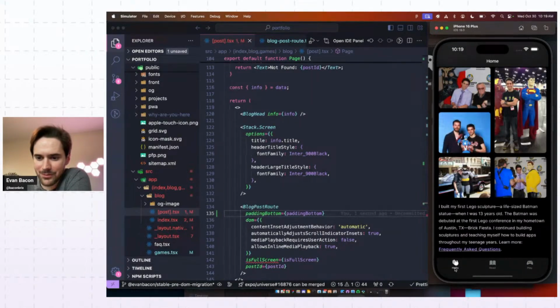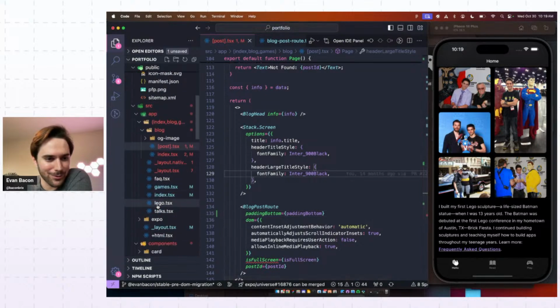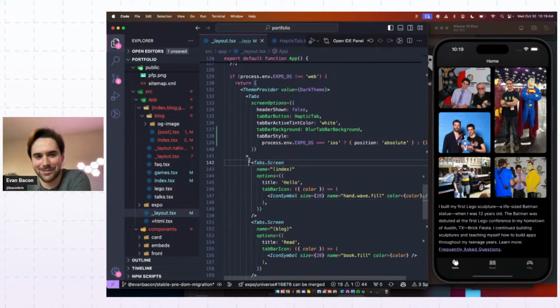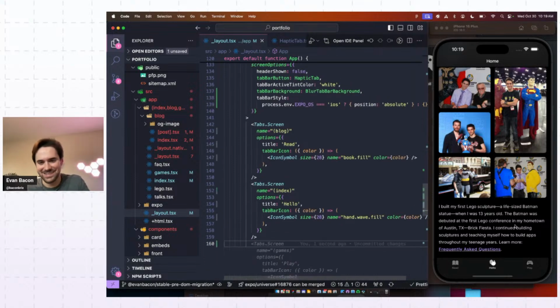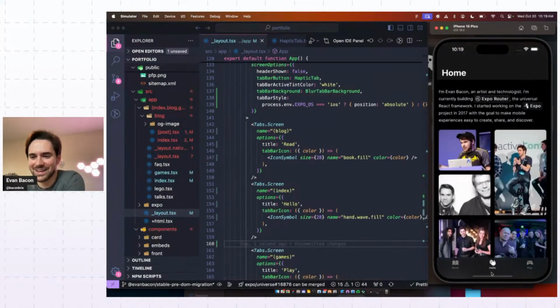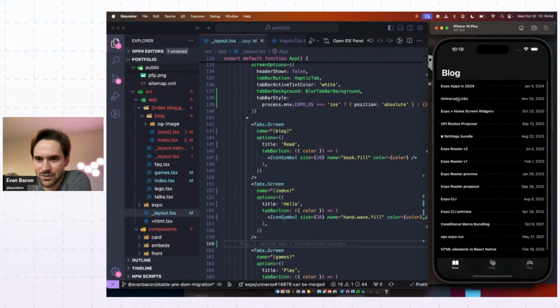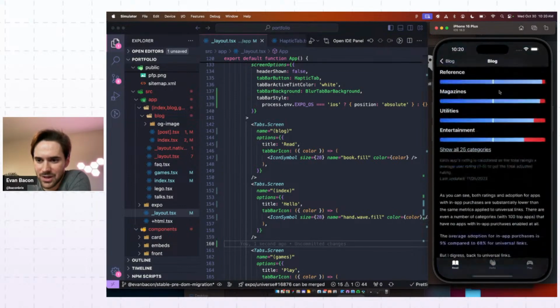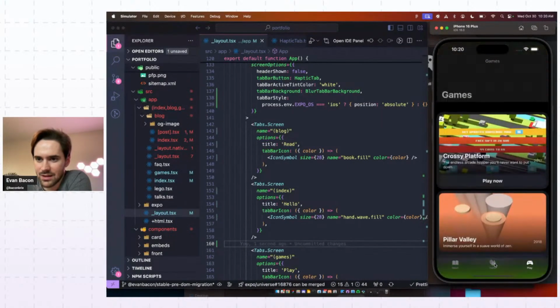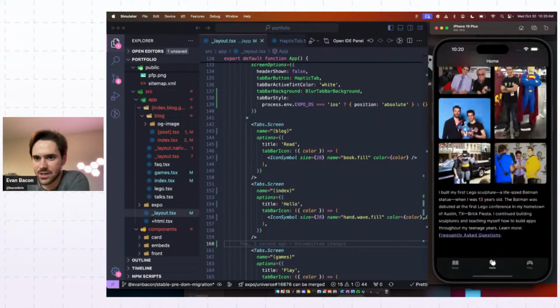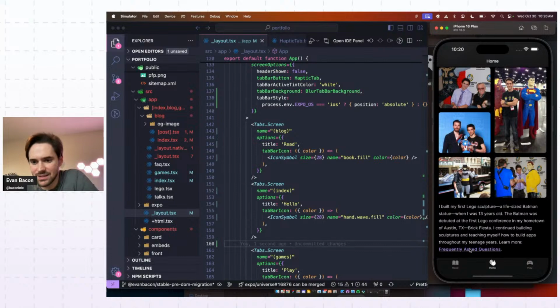Honestly, I do kind of want to move the index route back to the middle. I like that a bit more. Something about it was a little quaint. I know that's kind of bad practice and it's like, ooh, bougie, but this isn't a very serious app. I mean, kind of is, but whatever. So now we got hello right in the middle, very symmetrical. And we got our blog posts over here. Can scroll to the bottom. Everything else all blurry, looks good. Games, all that look good. So yeah, not bad. And then we get this, let's see, FAQ.